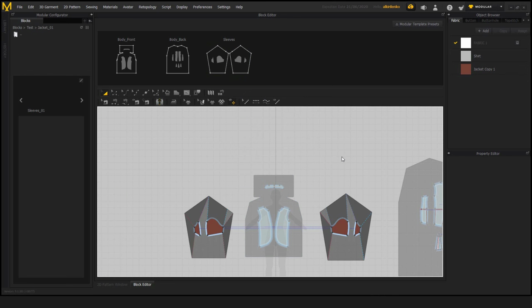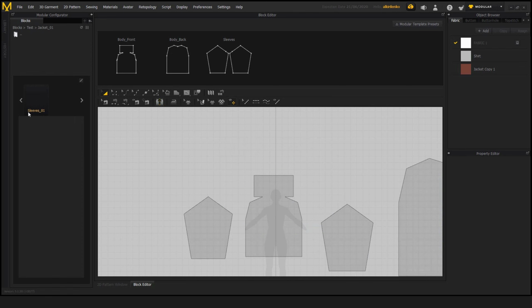And next, we're going to go to our modular configurator and double click on this sleeves category, even though there has to be jacket. It looks like I've made a mistake somewhere in the process of giving this the correct name, but just know that this is not what we're doing here. It's not for the sleeves. This has to be a jacket, and everything underneath is going to be the blocks for this jacket, so do not be confused about this. It's just a naming issue.